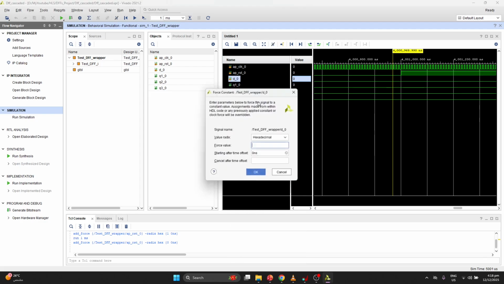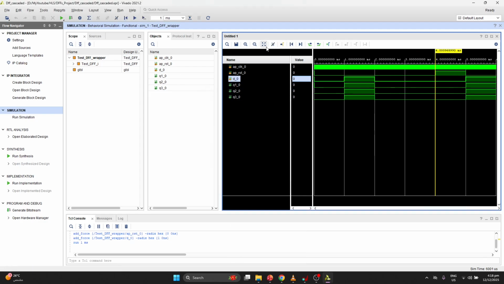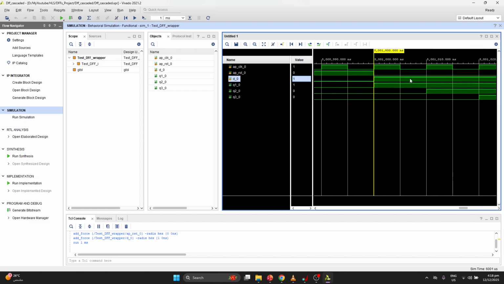And then if I assign this as a 1, here you can see now at the positive edge of clock it is assigning the values to the Q1. Previously it was assigning at the negative edge because my clock was inverted.